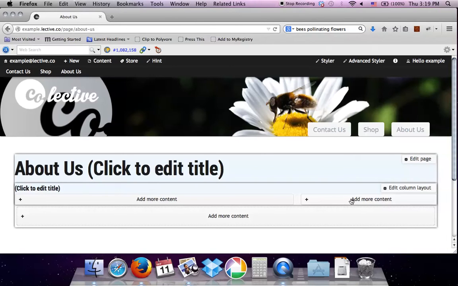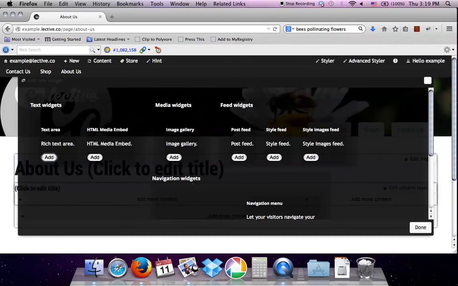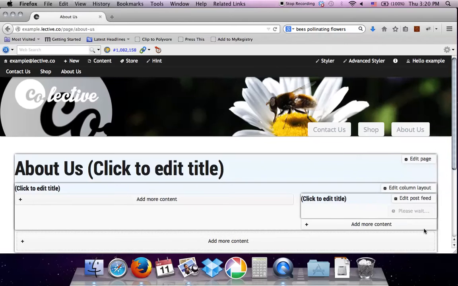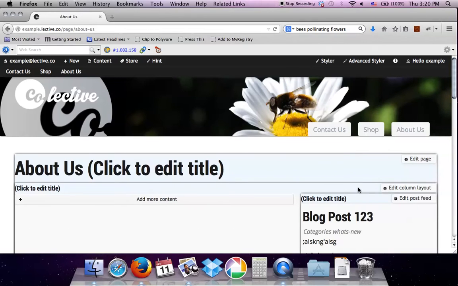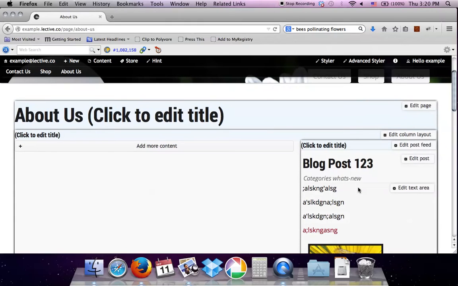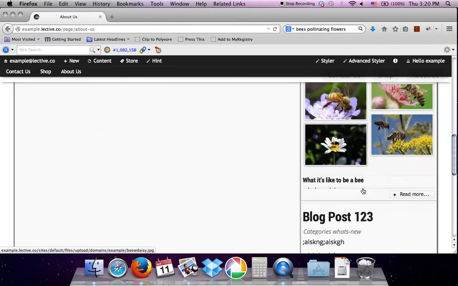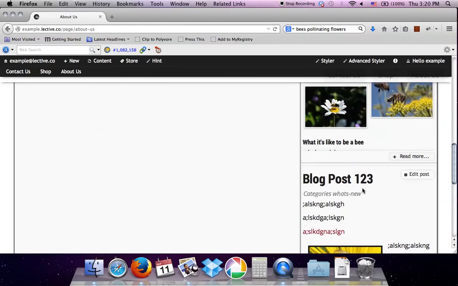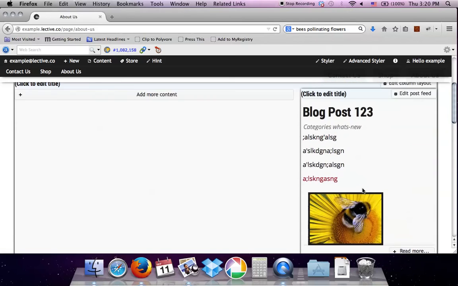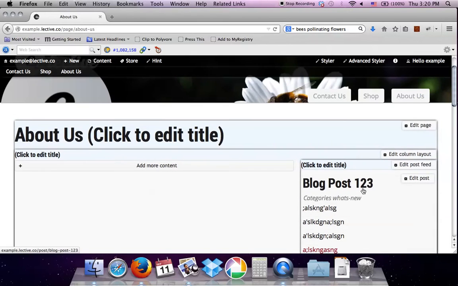So I'm going to choose this add more content right here. Again, it opens up, post feed, add. Now if you don't do anything whatsoever, this will pull every single post feed that you've ever written. All right, I wrote that in the past, so these are some things I've written previously just to show you as an example. So let's go ahead now and adjust the post feed so that we control how it looks on the page.